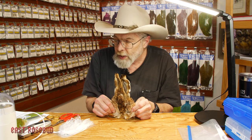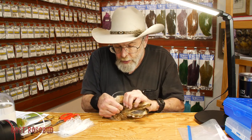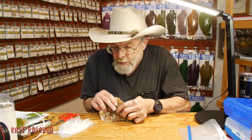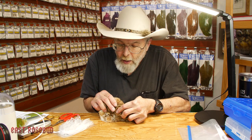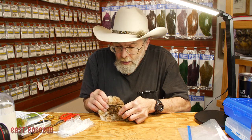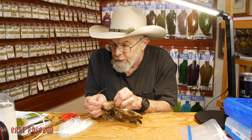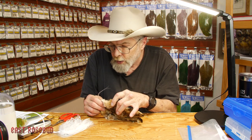All mammals have two types of hair on them. One are guard hairs — they're very thick, solid hairs, very spiky. The purpose is to guard the animal against brush, thorns, rain, things like that. Then you have the under fur, which is the insulation. Very soft, no guard hairs in it. It makes a totally different type of dubbing than the guard hairs do.